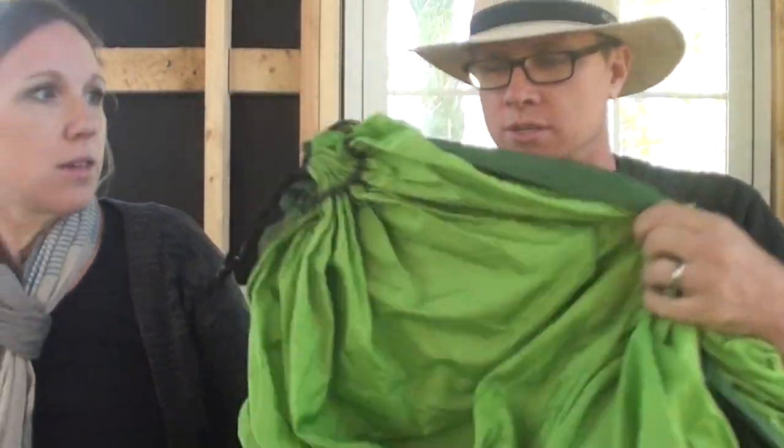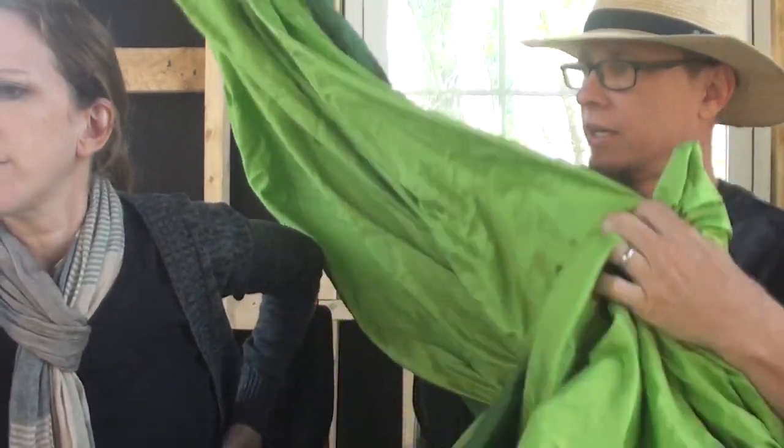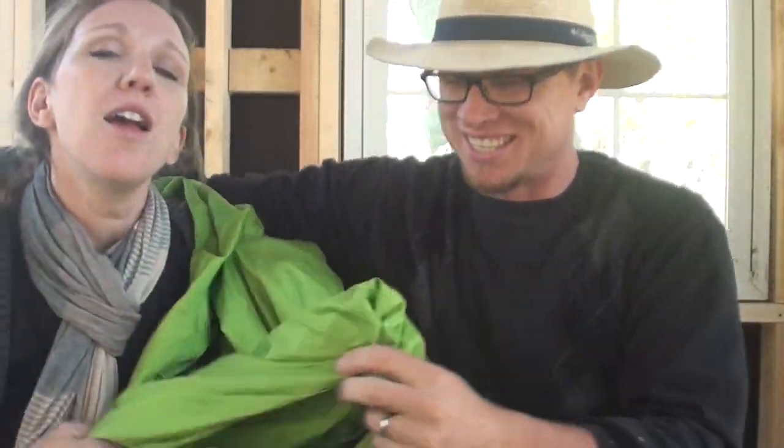So this is a blanket. No, it's not. No, it's not a blanket. We went on a hammock kick this year. We did. It started out that I noticed through Money Saving Mom that hammocks are on sale on Amazon. So that's where this all began. I don't know if it's just because of COVID that it was like one hammock sale after another. It was crazy. The first one I think we got for like $8. It was on sale so cheap.